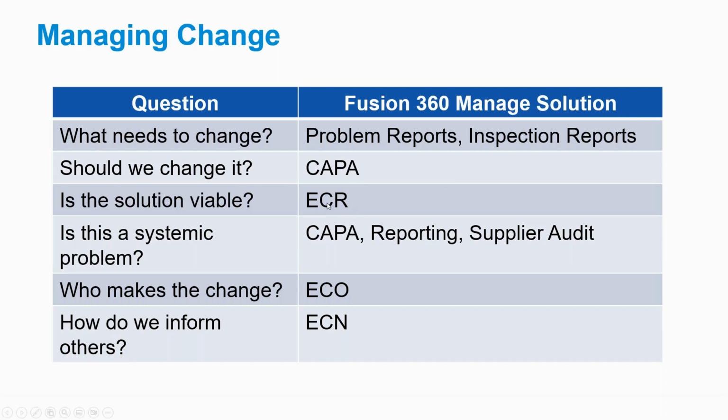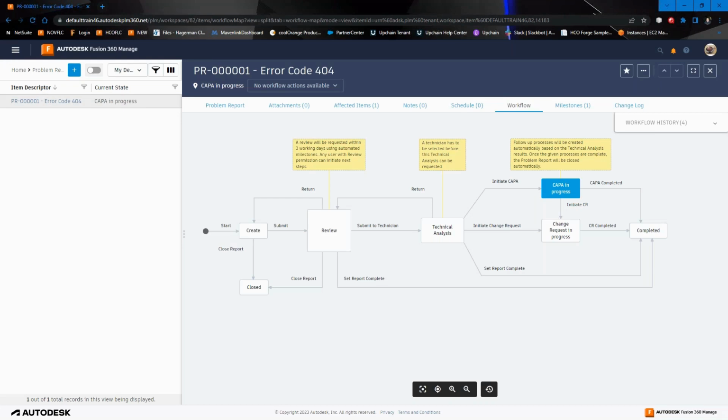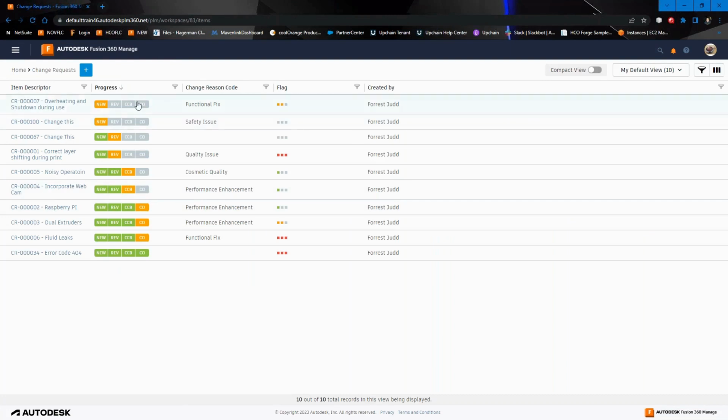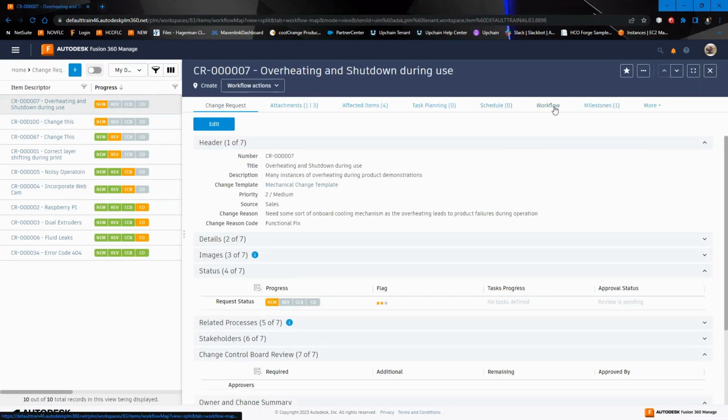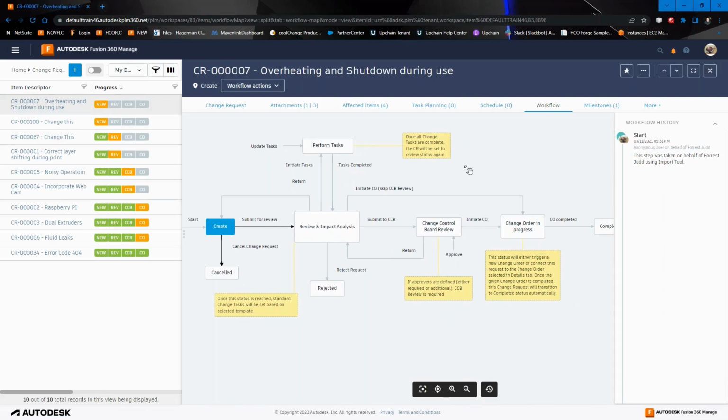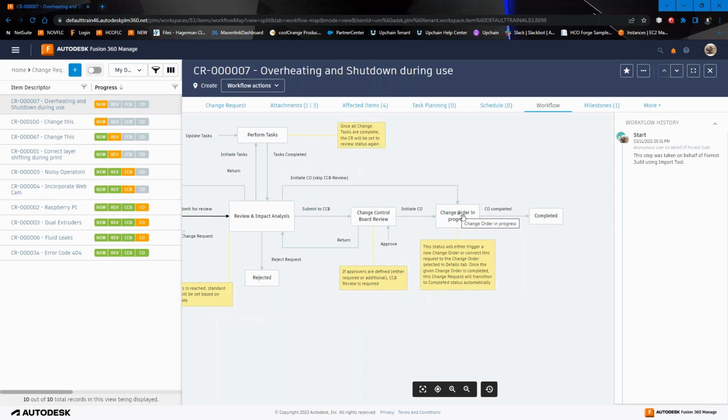It could be as simple as an ECR, a change request. If we think it's a one-off thing, we expect we need to change this. ECR is where we do our investigation. Here's what we think we're going to do. Is that solution viable, right? So again, an ECR has its own process, right? So we are investigating a problem. We come up with a solution, right? Is this the right solution? If so, we create a change order to actually execute that change. That gets into who's responsible for doing that work, right?